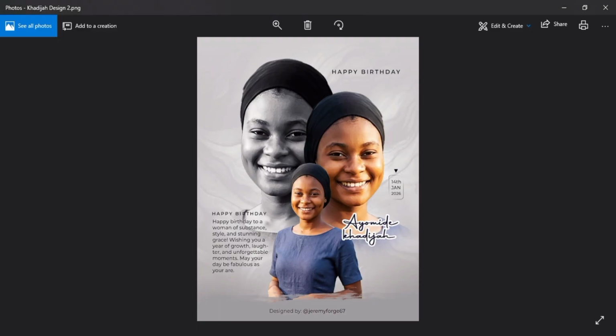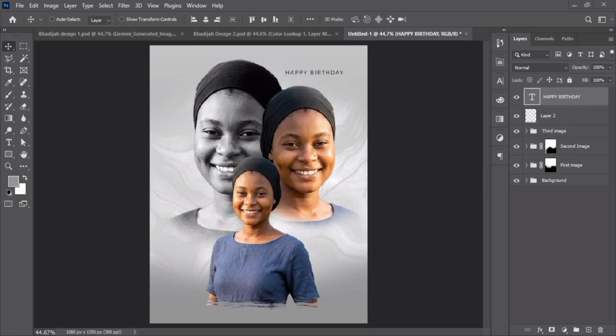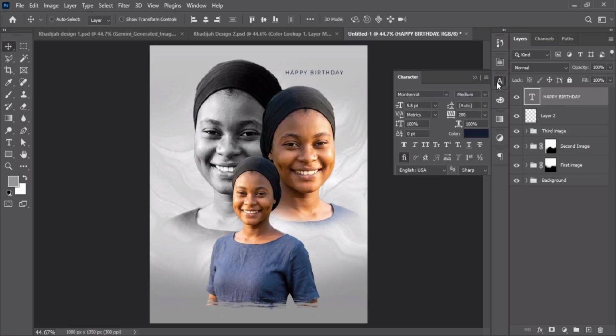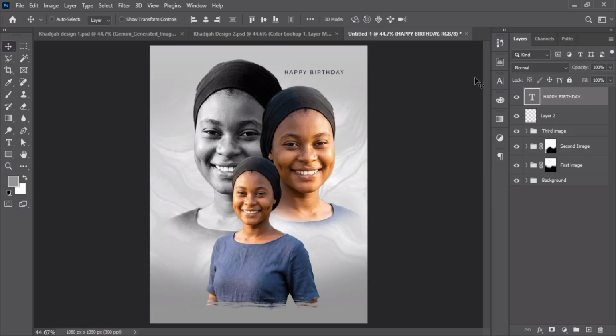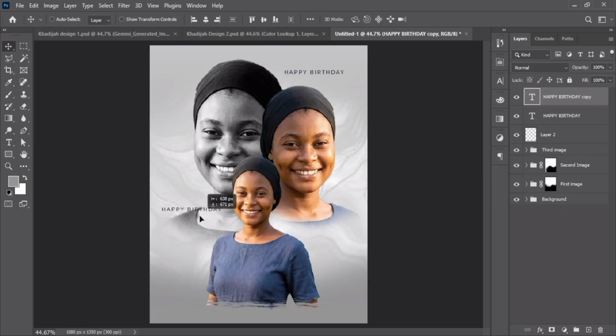Let's duplicate. Let me increase it a little. Okay, I think it's good already. Ctrl J to duplicate, then bring it down to the left hand side.